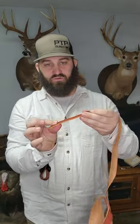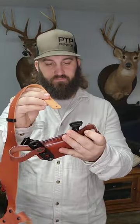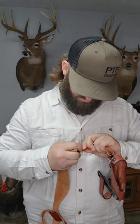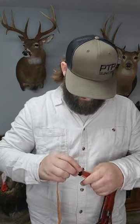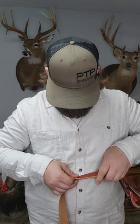All right, so first we're going to take one of these sleeves. These are little retaining sleeves. We're going to put that up over the leather strap. Then we're going to insert the leather strap in. We're going to do some adjusting to figure out how we want it set. We're going to just set it up and we'll go from there when it comes to adjustments. Now, once we get that all set up, we're going to put this retaining screw system in, so it holds its place.